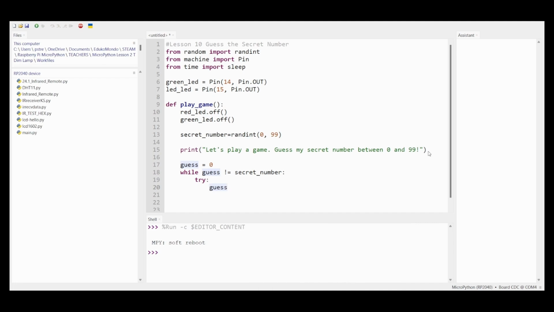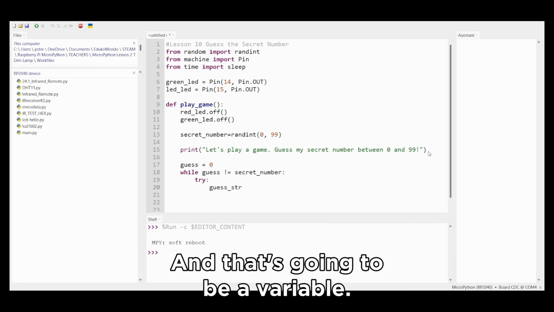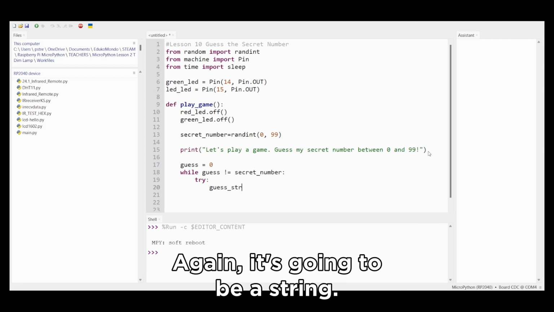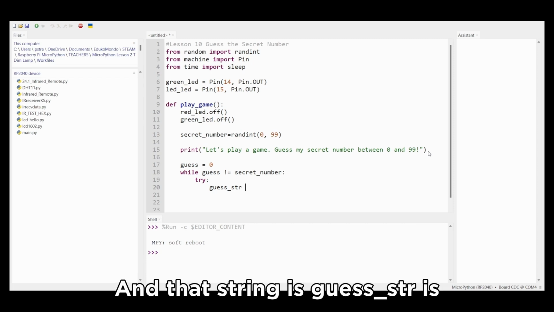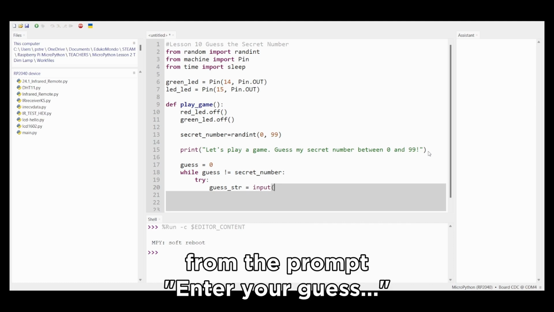And we need to actually do here two things. First one is that what the user is going to type in is going to be the input, and that's going to be a variable again. It's going to be a string, and that string is input from the prompt, enter your guess.